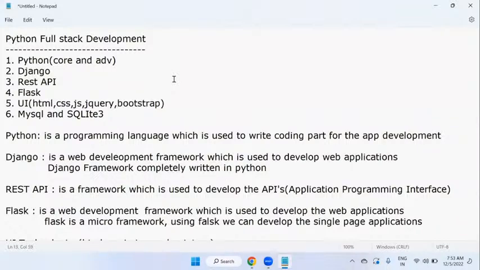Sure, for sure. That's what we are introducing for web development purpose. There are a lot of frameworks, Django, REST, and Flask. That's what people might be aware of. Anybody, even those who don't have any knowledge, know about Python a little bit, but they aren't aware of Django, REST, and Flask frameworks. So what you are going to do, finally you will get clarity on how we can develop applications using Python and Django, all this.